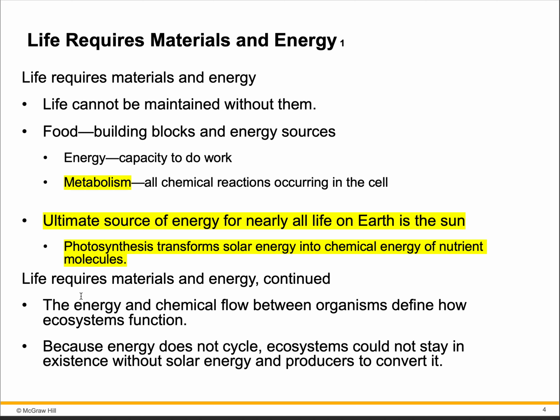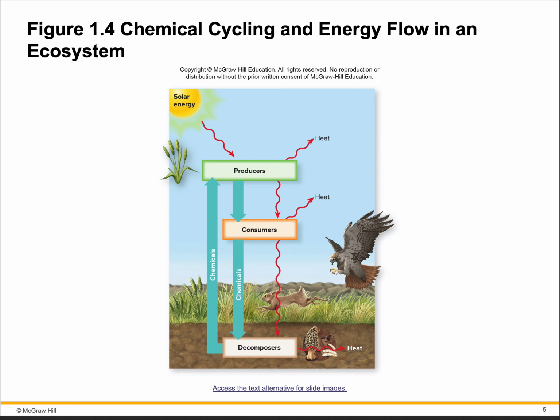It's very interesting. And here they kind of talk about the chemical flow between organisms. And so that really takes you into this, right? All of our energy comes initially from the sun, and then it goes to producers, which would be our plants. Consumers could be humans or a rabbit. And then it can kind of go elsewhere. So then he can eat the rabbit.